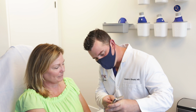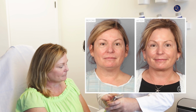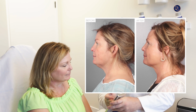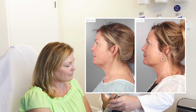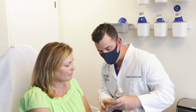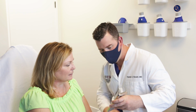So one important thing. Your face here is square and heavy because the skin is hanging down. There's excess skin here laterally. Now you've got more of that heart-shaped look. You can see the edge of your mandible because we've elevated the position of the fat pads back where they belong, and we've released the heaviness from beneath your neckline. That shadow that we see is because you've got a new neckline, which is much improved. The cheeks are in better position. The skin is improved. We got rid of all the reds and browns. You remember you had all these little reds and browns everywhere, and this is why we always do a great laser afterwards to give you this complexion, which is just ridiculous. You look like you're 30 or something.